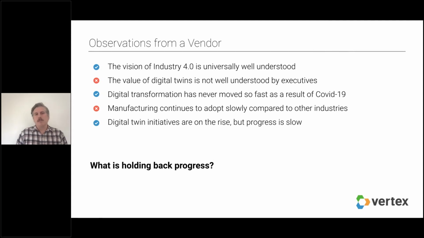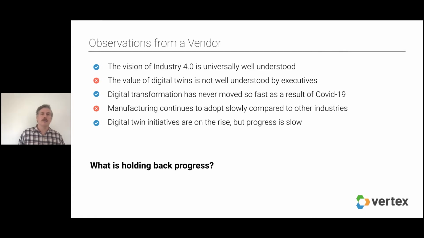And I think, really in the last couple of years, there hasn't been one company that I've talked to, let's say a global manufacturer, that's not trying to do something related to digital twin. And that could be a digital twin of their factory, it could be a product digital twin, it could be a process digital twin. But that has definitely been on the rise. But one thing that I've seen is just these projects are slow to get off the ground and get moving and actually get in production.